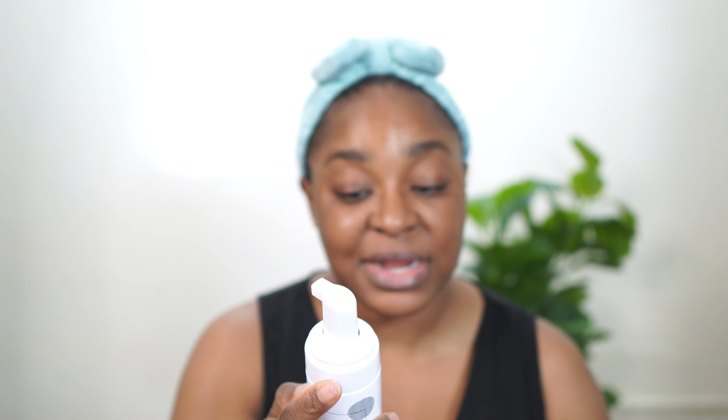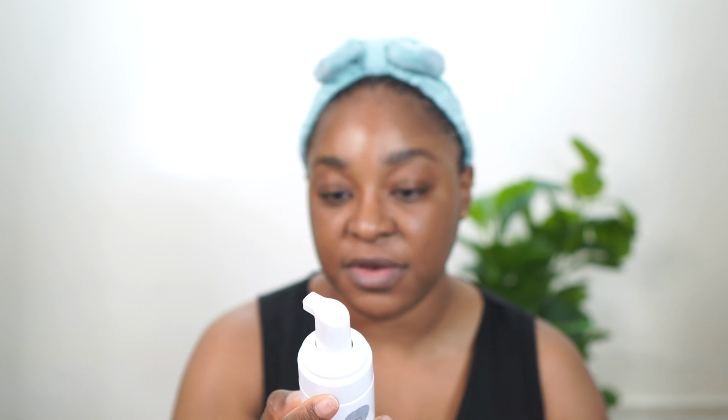So go in with a cleanser. To wash my face, I used this. This is the Dang Ageless Mandelic Acid 3-in-1 Foaming Face Wash. Such a mouthful. This is not a face wash that you use every single day. Don't do that. This is going to dry you out and just damage your skin barrier. So don't use any harsh exfoliating ingredients to wash your face twice a day, every single day. Don't do that to your skin.